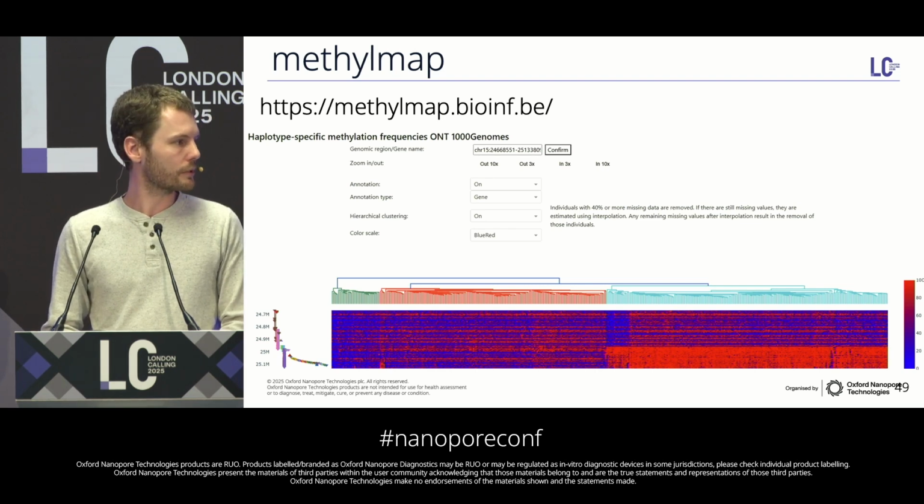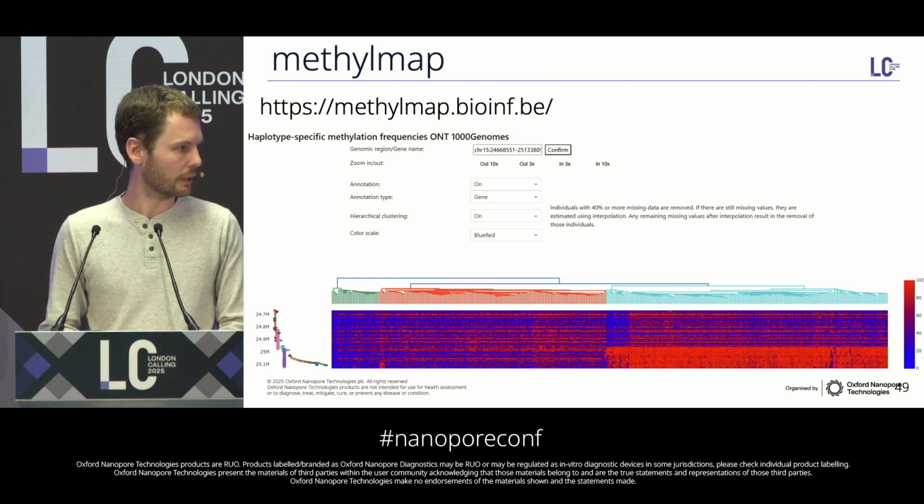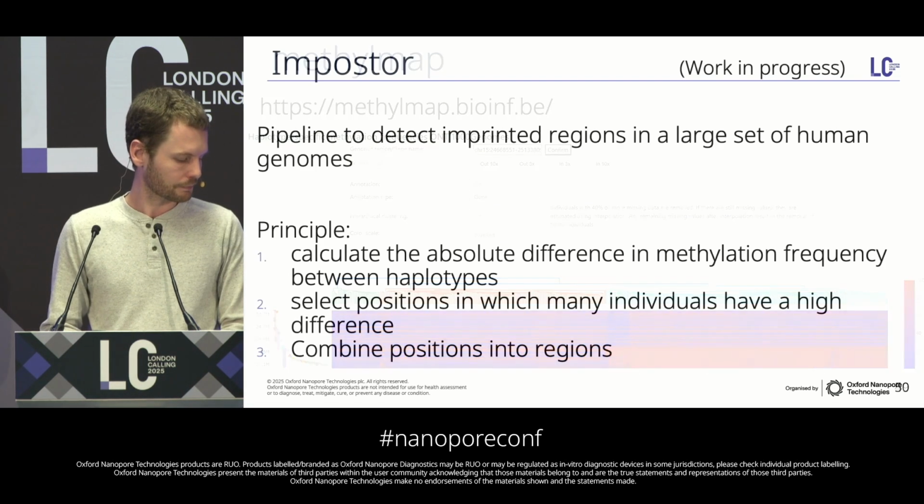It's quite reproducible. You see it in lots of samples. We really try to just not look at a single genome and establish what is imprinting and how does it look like, but how does it look like at the population scale in hundreds of genomes.